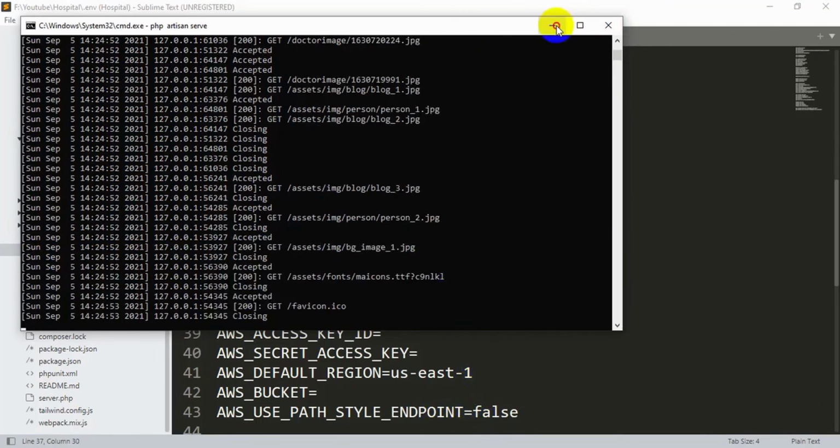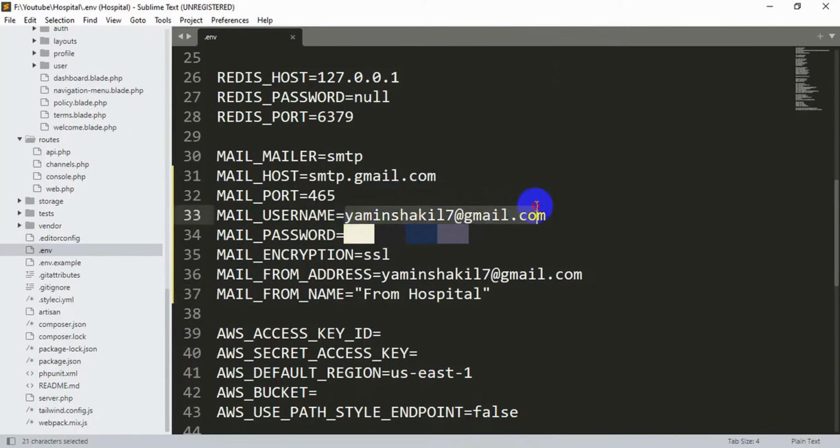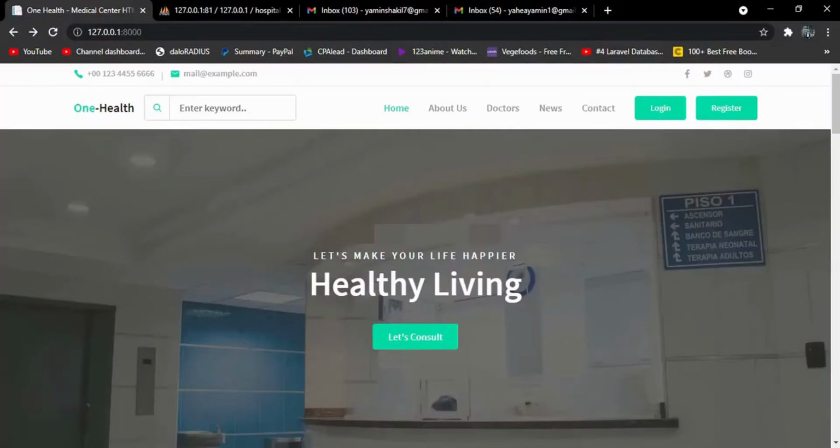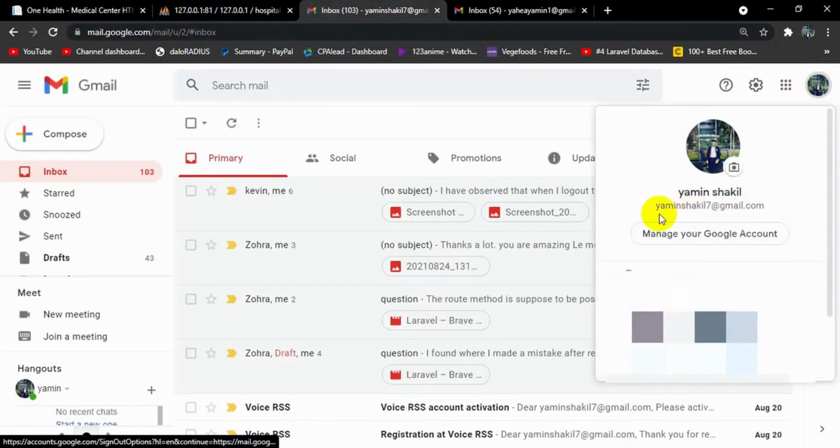Now there is one more thing that we need to do. Since we are using this mail, we need to make some changes in it so that our mail can send verification emails. So for it, we need to go to that certain mail. Here you can see that my email name is yaminshakil7@gmail.com, and down here you can see manage your Google account.